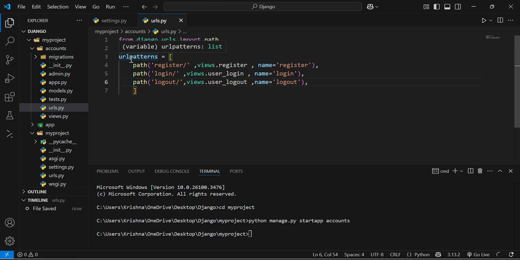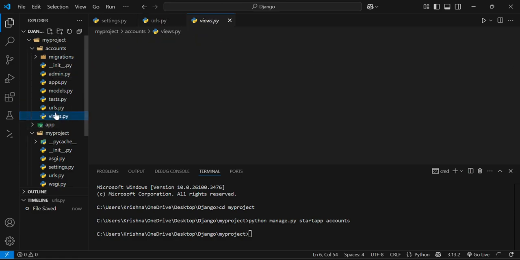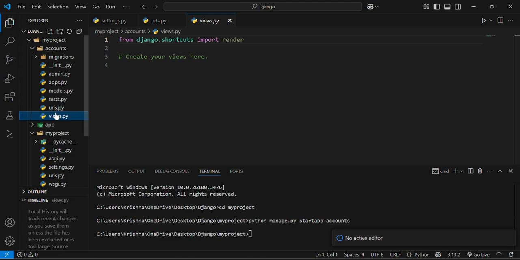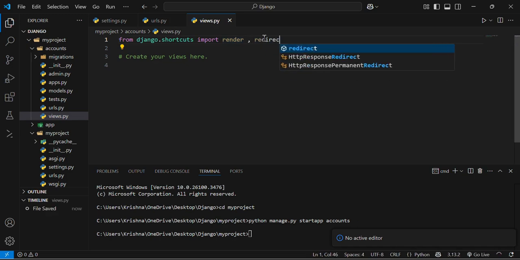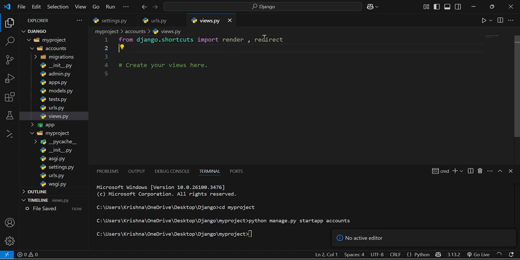Now I will move to views.py and add the following functions which I have created. From django.shortcuts I have imported render, and redirect is also important to import.